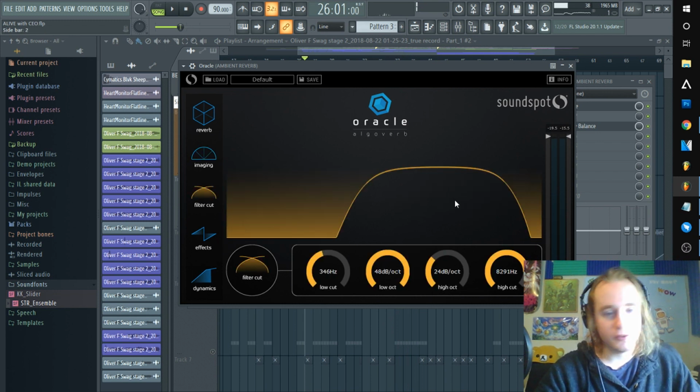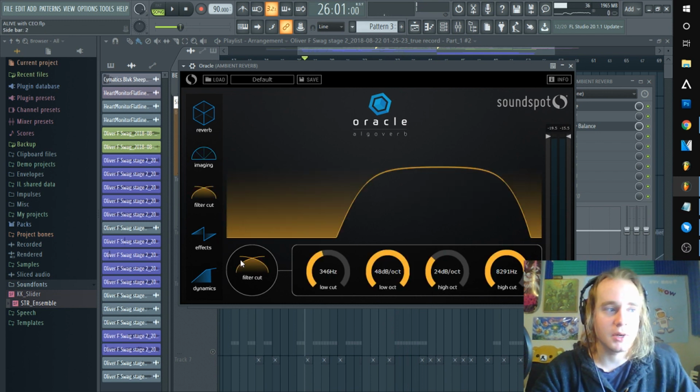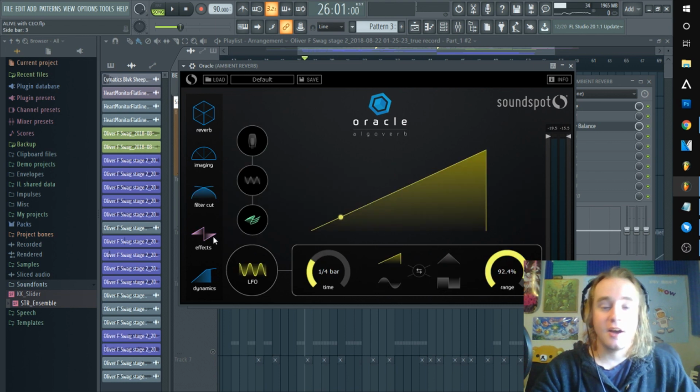Another cool thing, your filter cut, which every reverb should have, and effects.